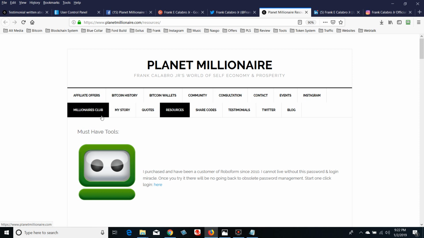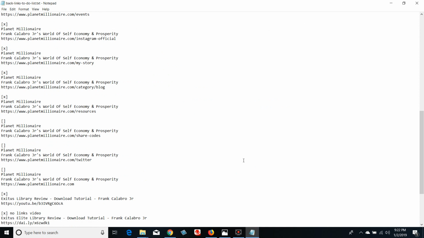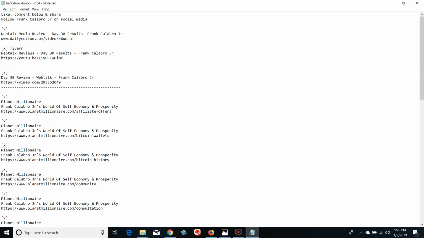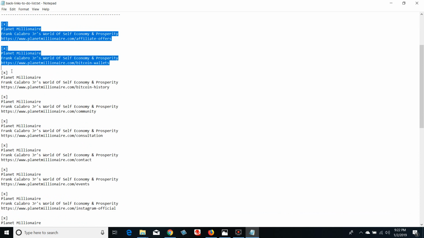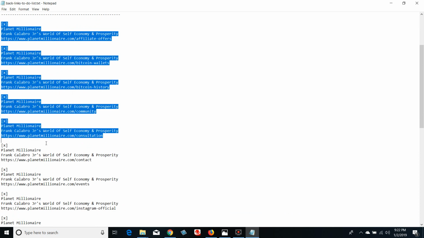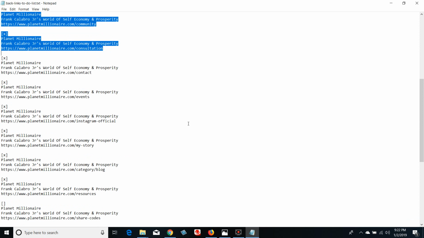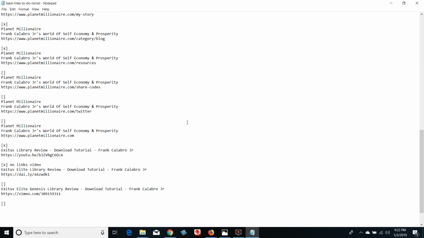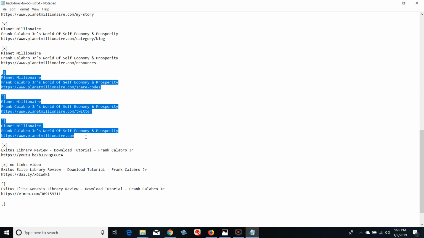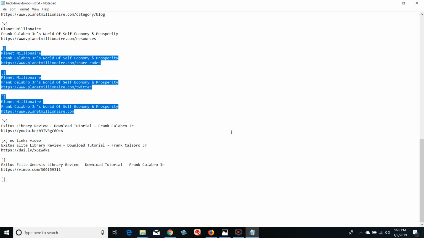I'm backlinking these, and I do like one a day. I don't throw them all out there at once. I'm doing like one a day or one every other day or something like that. And you can see I made a list, right? You see this list right here? See the X in all these boxes? These are pages already backlinked. I've already shared all of these pages on my website. There's a couple I haven't shared yet. You can see these 3 right here. I have not shared these pages yet, but I will share these pages.